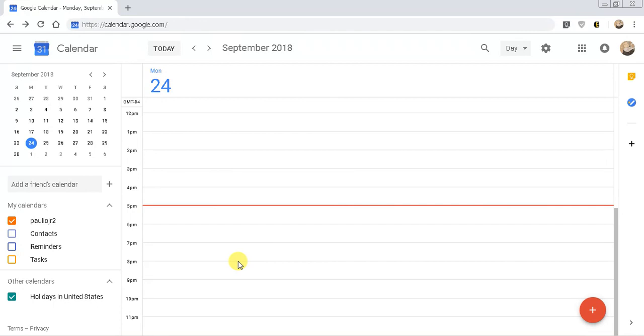So yeah, that's really it. Thank you very much for watching. This hopefully helped you. It's very simple, but you're just like, where the hell do I go to do this? A lot of people don't use the desktop version, so they're used to using the widget instead, and you can't really do this from the widget at the moment. But hope this helped you. Just go to calendar.google.com and look on the left pane and see what you have selected that will actually show up in your Google Calendar.